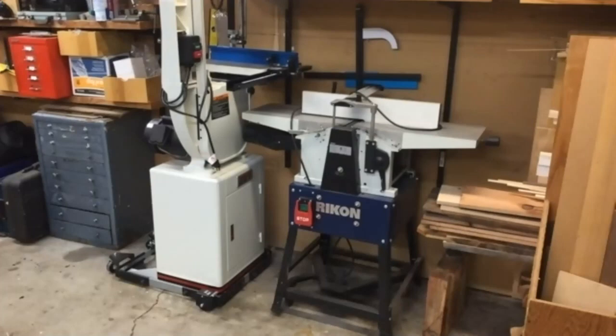Do you have a fire extinguisher in your shop? I've got one in my tool room around the corner that it probably should be out here, but I have one in there.